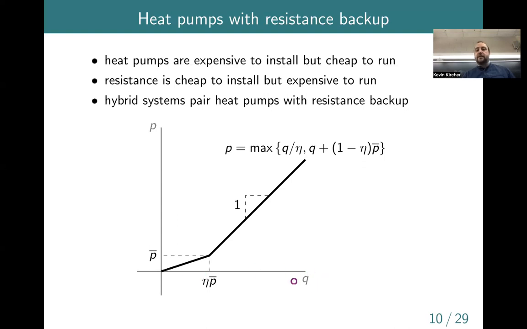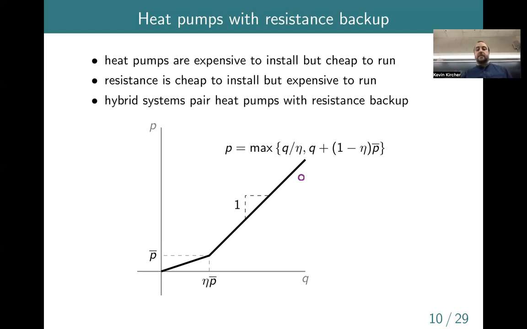On the x-axis here, we have Q, which is the heat transfer output, or you can think of this as the thermal load of the building, how much heat is needed to keep a building comfortable. And P max is the upper limit on electric power input, and eta is the COP. When Q is exactly equal to eta times P max, the heat pump will be running at its maximum capacity. Then the slope here is 1 over eta, so if eta is 3, the slope is about 1/3. And out here, the slope is 1. This is the efficiency, at least in steady state, of an electric resistance heating element.